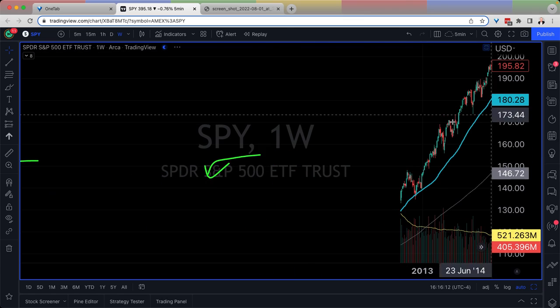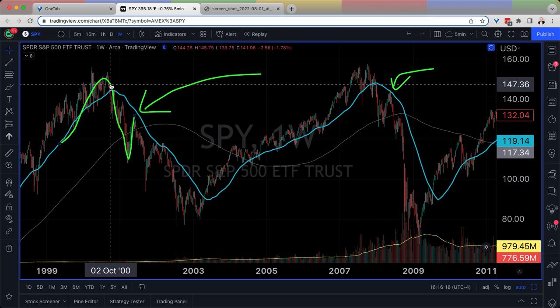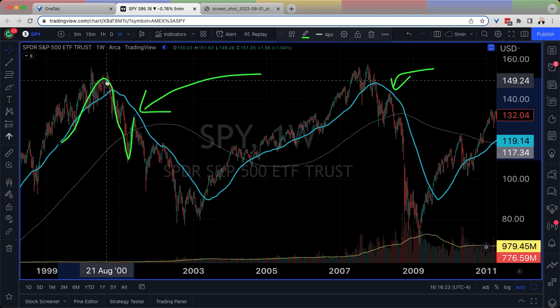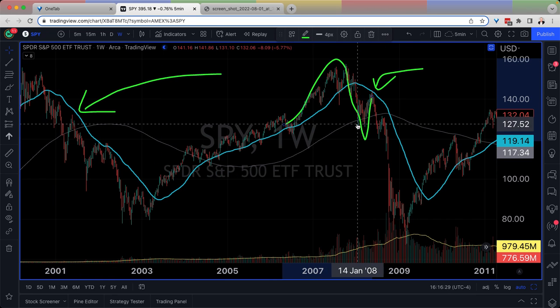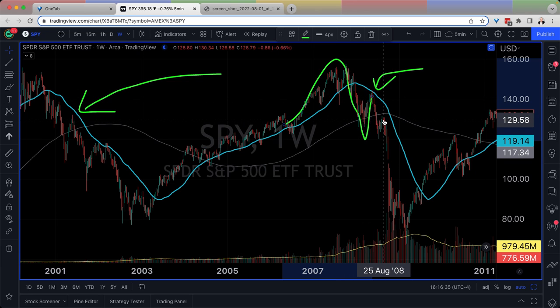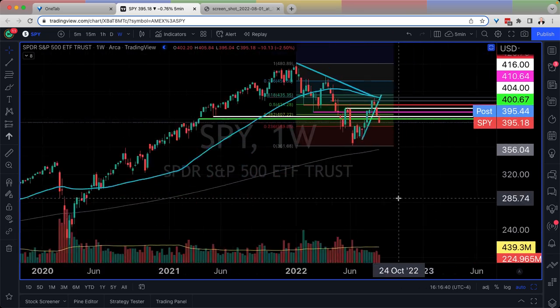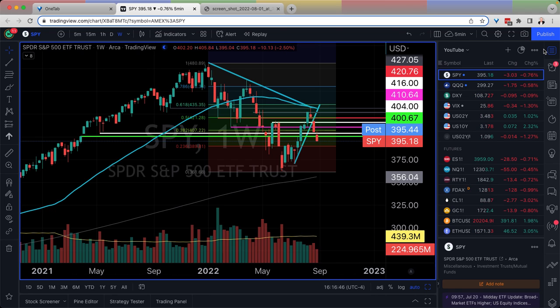Going back in time again, looking to 2008 and 2000, what do we have? Well, we have the same pattern where we lose the short-term price in the 50, bounce off the 200, and then reject off of the MA. Same thing happened here. We're above, we go below, test the 200, bounce back up, test the 50. There's a rejection. Death cross follows shortly after. So we've already talked in depth about this, and now that we're seeing the evidence, we kind of have to realize that we have to be mindful of the potential downside. Things could all change with a payroll number on Friday, but hoping and praying is not a strategy. We need to be prepared for the up, the down, and the flat.